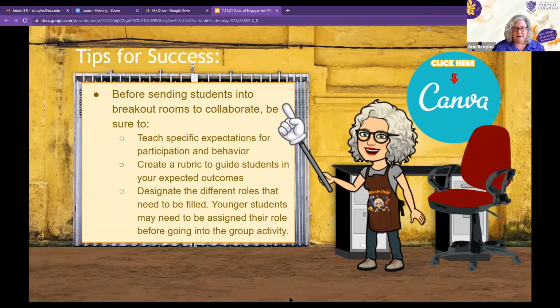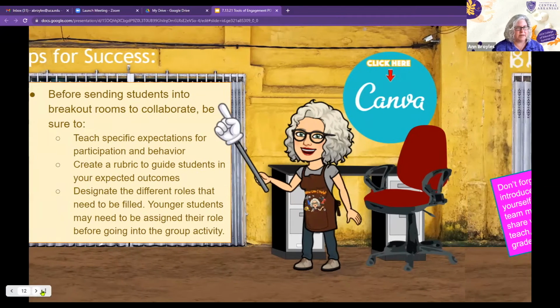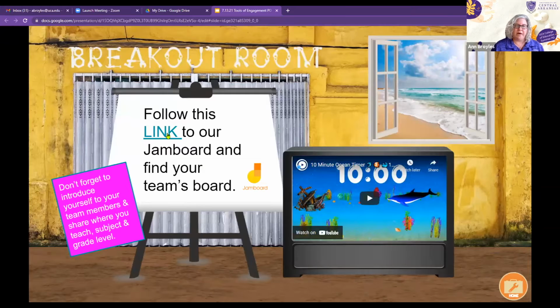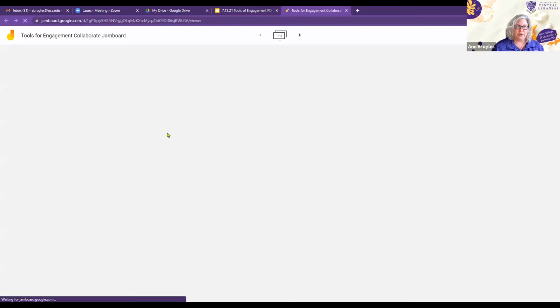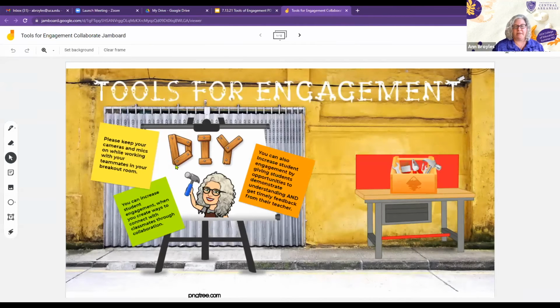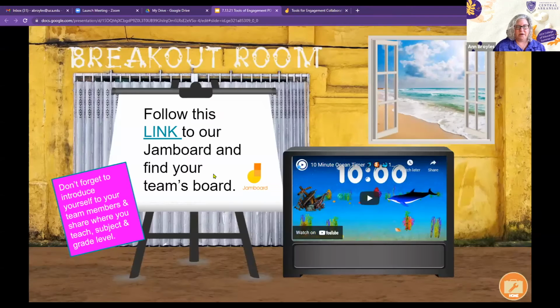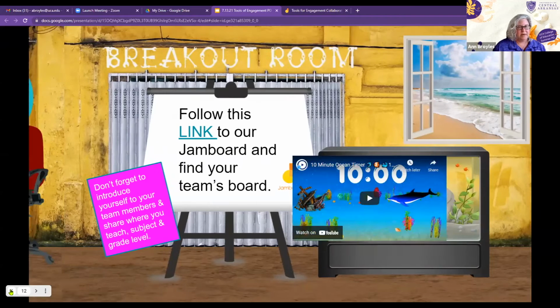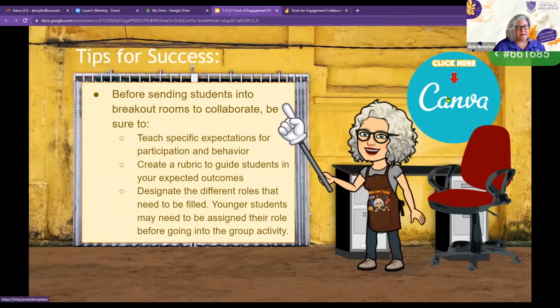I want to go back and forth here for just a minute. We're going to do a breakout room and go to this Jamboard, and you're going to have an assigned team and be working on that Jamboard. But before we do that, I wanted to go back and look at Canva.